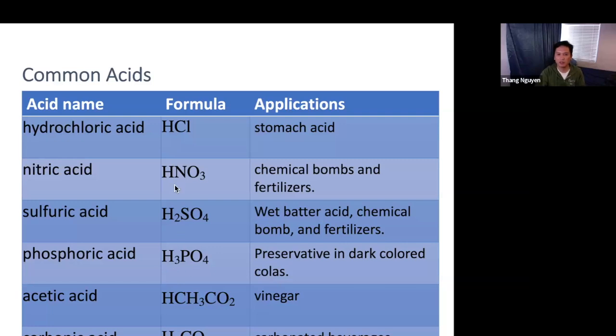And then the number corresponds to the charge of the anion. For example, Cl has a -1 charge, so there's only one hydrogen. Remember, hydrogen is +1, so that's charge balance. NO3 is -1, so 1 hydrogen. SO4, remember sulfate is 2-, that's why 2 hydrogens. Phosphate as a polyatomic is 3-, so it has 3 hydrogens.